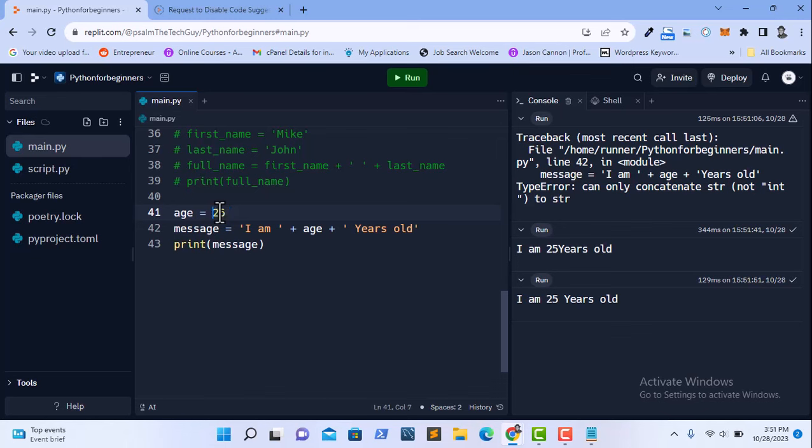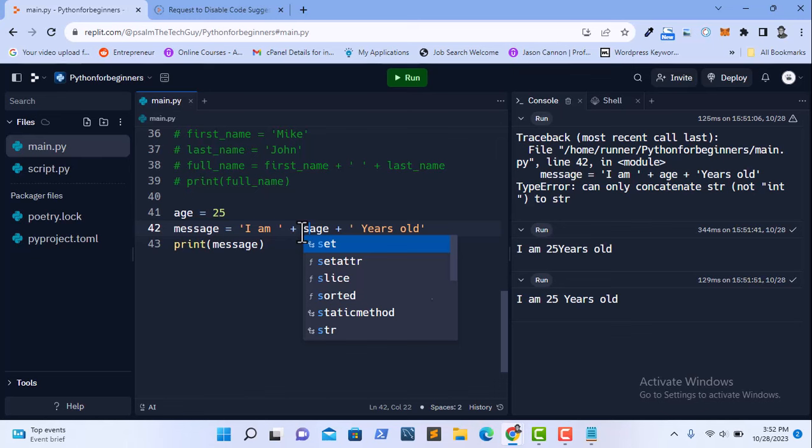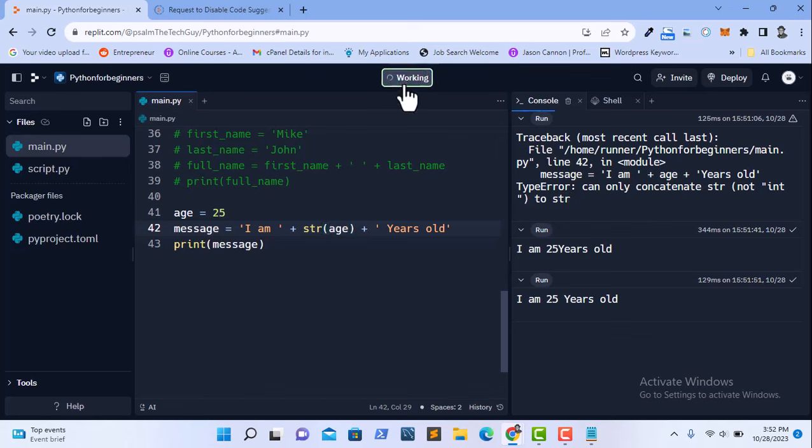If we do not want to do it this way, we can use a string function. So we'll force this into a string, just surround it using the string function. Now if I run this one more time, and here we go. Other ways we can concatenate strings is using the f-strings, and this only works in recent versions of Python, so from Python 3.6 and later.